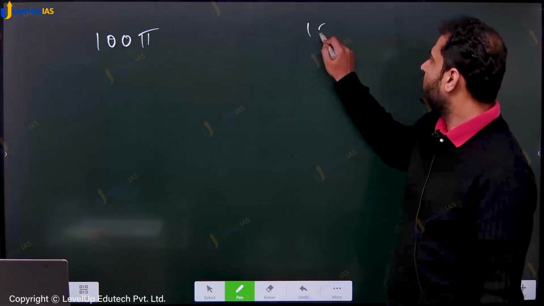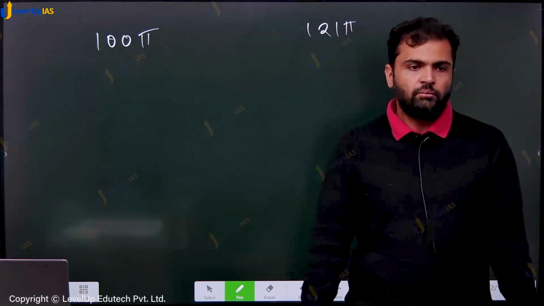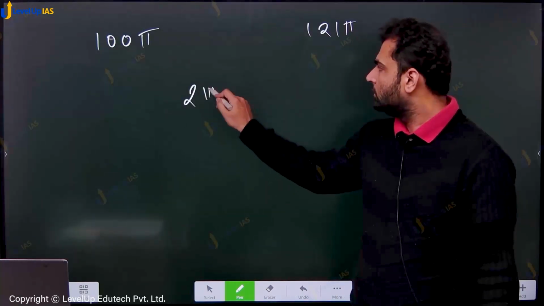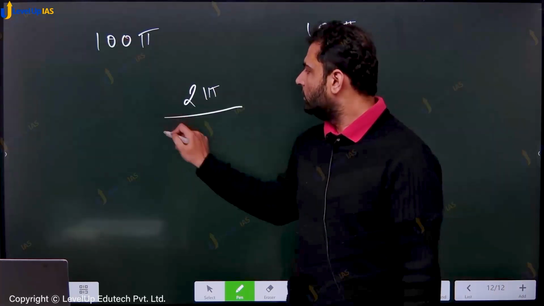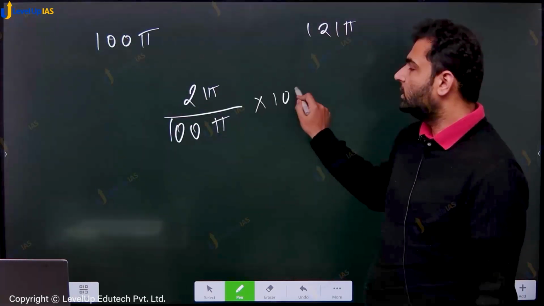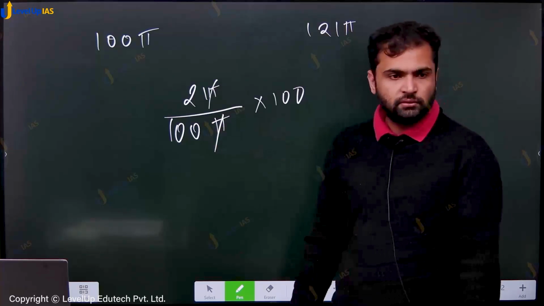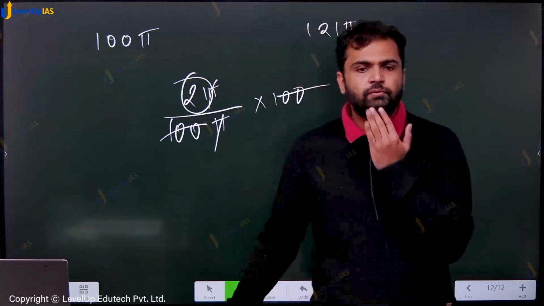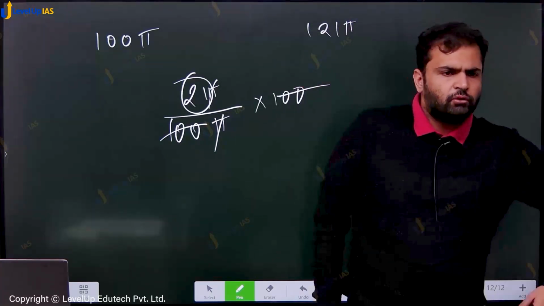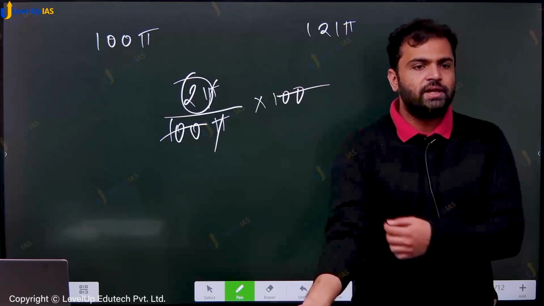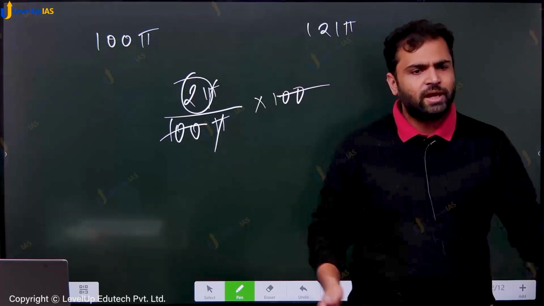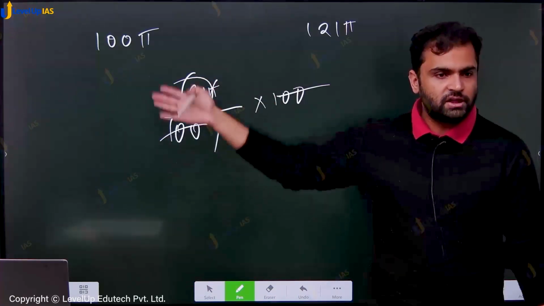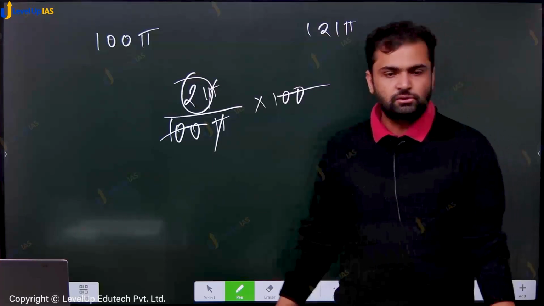121, so this is 121 pi, pi into r square na. What is the net change, new minus old, so 21 pi divided by old, 100 pi into 100, that is the net change. Pi will get cancelled, 100 gets cancelled, so I get 21%. Yes, for cube pi doesn't come na, it is just side cube. Wherever pi comes it will get cancelled in this final step, because you do net change divided by initial value na, in initial value also there will be pi, in net change also there will be pi.